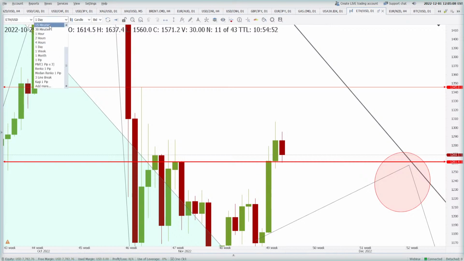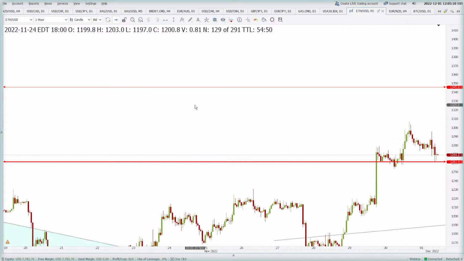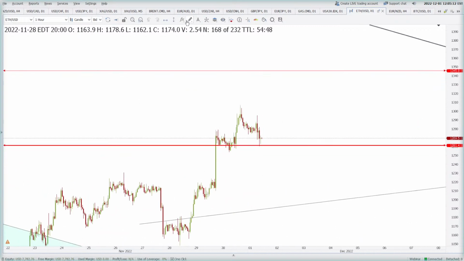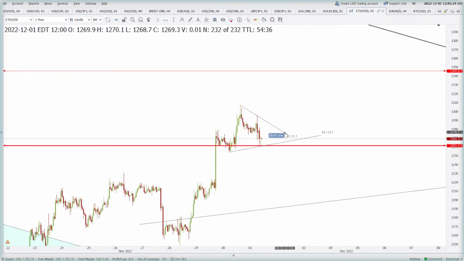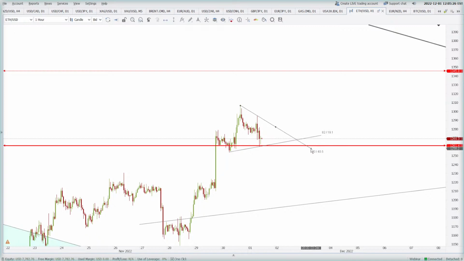Now when there is an inside bar, what is that actually? The inside bar means a symmetrical triangle, guys. Now if there is a symmetrical triangle, that means there is an indecision building in the market. So which direction the market is going to take, we are not sure.